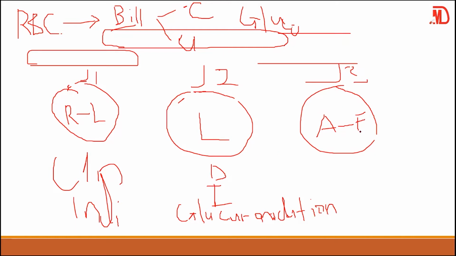Now, when we come to after the liver, more of the bilirubin would have been conjugated. So the direct conjugation will be more than the indirect, or conjugated will be more than unconjugated bilirubin. Okay, so this is what we do to help us know if there is red blood cell damage, if there is a problem with the liver, if there is a problem with the release of whatever it is. This is what we do to help us with the differentiation.